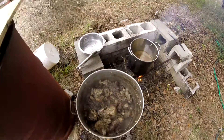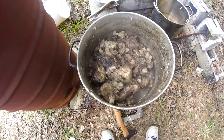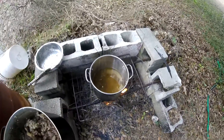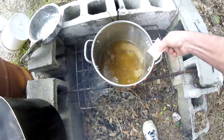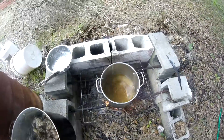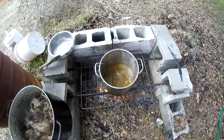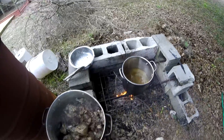Alright, part two. That's what's left over - I boiled it down again and strained it and moved to the smaller pot. I've got the fire going again. I'm gonna let that cook a little while and what it's gonna do is some of the water is gonna boil off of it, not all of it but some of it.